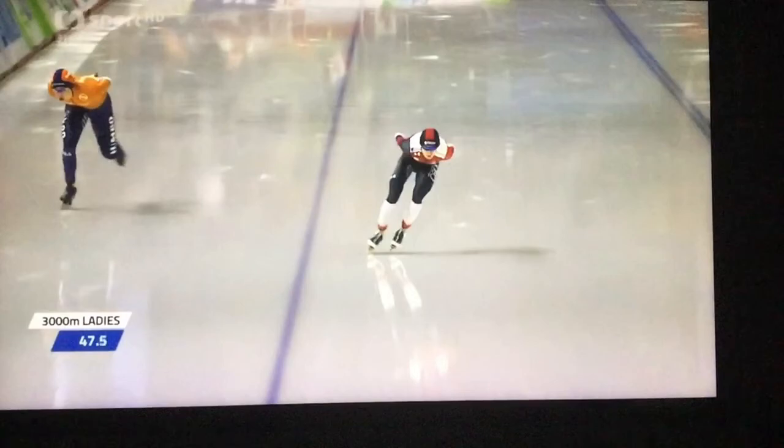And remember, turns rule, and her turns really rule. So look at her corners, and you can really learn from it.